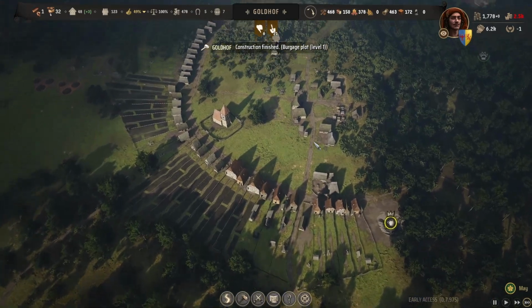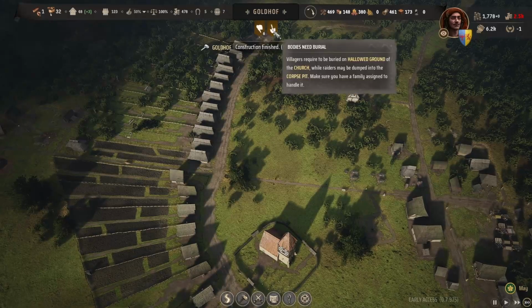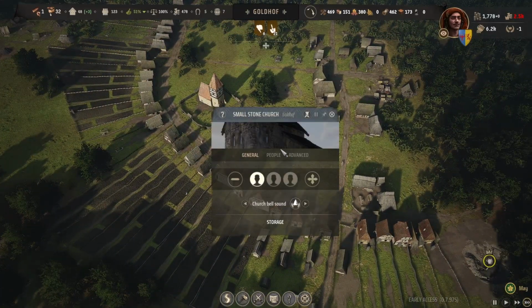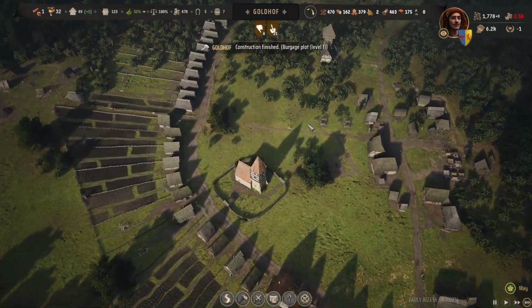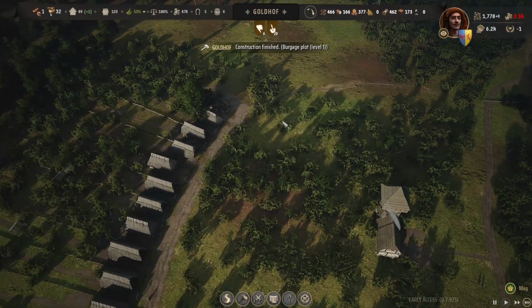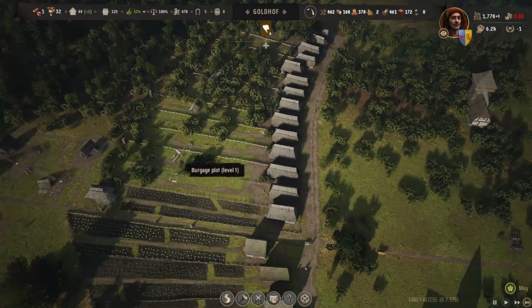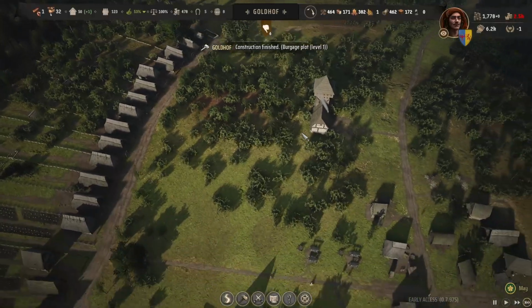Okay. Although we've gone down to 49% now, we've got to wait for that. What is need burial? We've got somebody in there. Oh, there we go. That's been done now. There we go. It's up to 52% now again. That's good. Have we got any more? We've got enough for another house, but we'll just hold off on that. I need to get rid of all these, the bush things here, I think. Okay, so those are done.